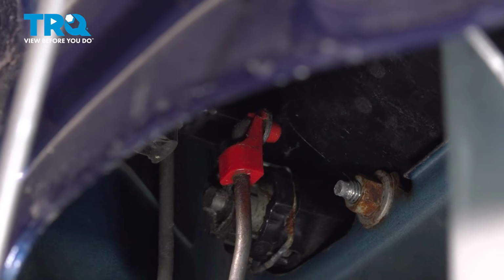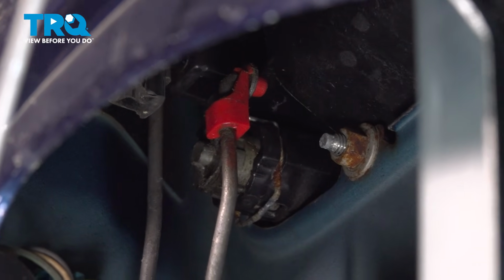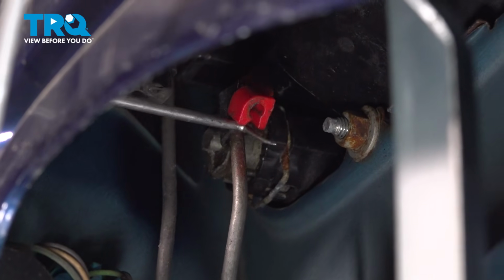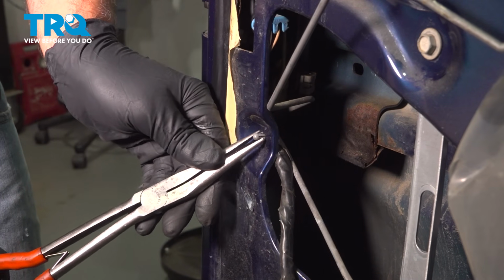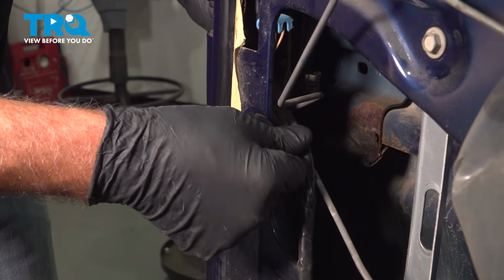Now up further, we want to disconnect the rod that goes to the lock cylinder. You can see the little red lock on there. We're going to have to slide that to the side. Just pop that to the side, then pop the rod out. Just using some needle nose pliers, just push this retainer in. Just so we have some slack with the wires.